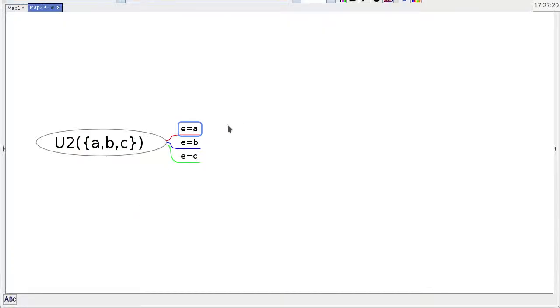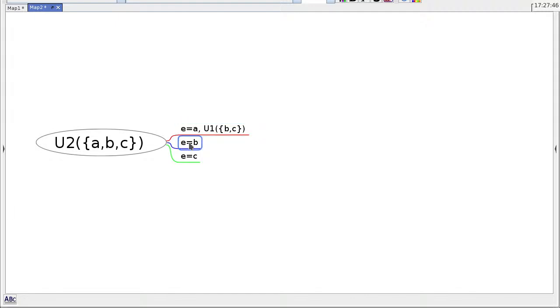Okay. So with this one, we need to figure out what is u1 of, because A is chosen by the first trial already, so for the second trial, we only can have B and C left. So we have to figure this out first before we can do anything else.